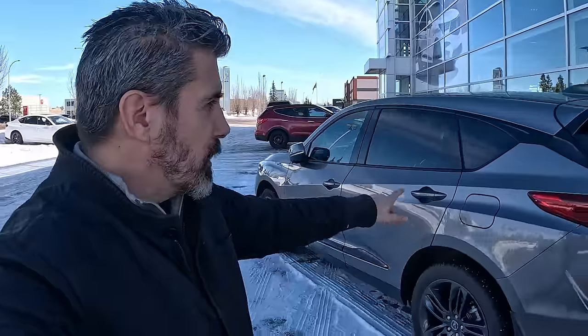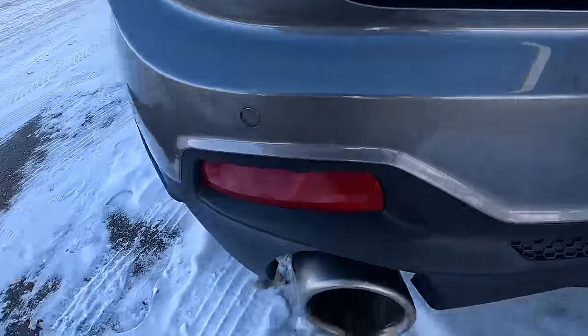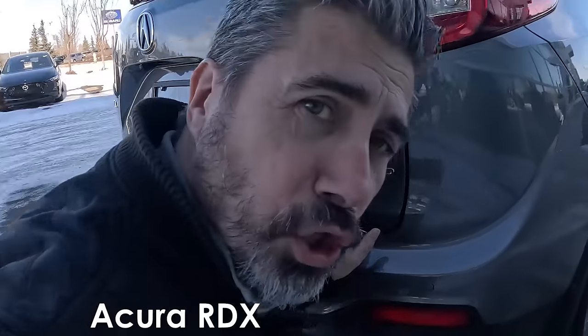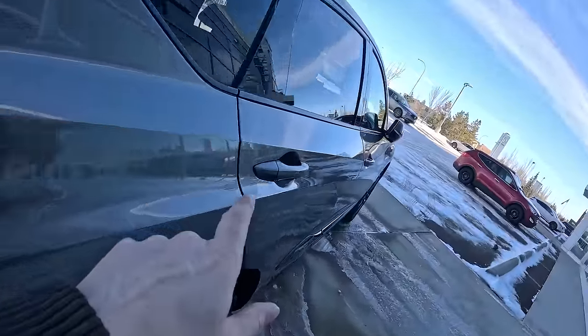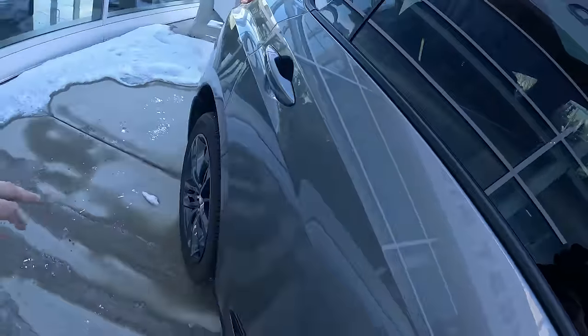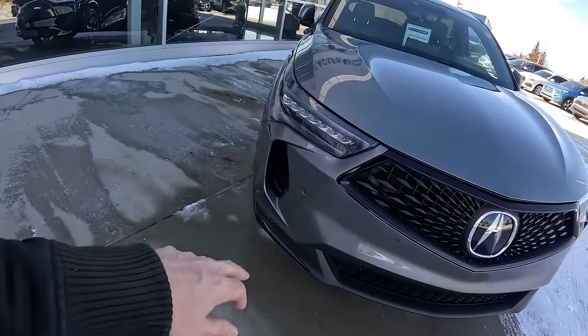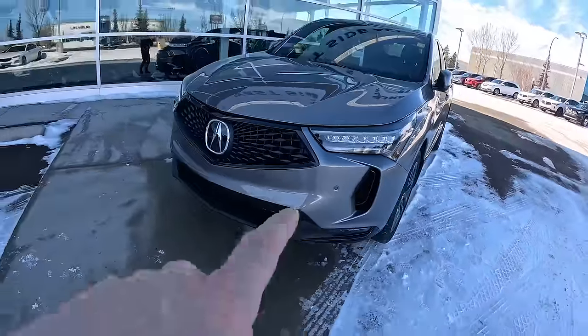It's also made it up to a 10-speed automatic transmission on these vehicles. You get great detail like the A-spec badge, big exhaust tips — you don't get many like that anymore. This is the RDX, all-wheel drive, and it's a gorgeous-looking unit. Look at the sight lines, the old-school handles, a sunroof on top, beautiful fold-away mirrors, gunmetal gray rims, and a gorgeous front nose. Love these headlights and the vents on this little hot rod. This manages to score 80 out of 100 in terms of overall reliability and customer satisfaction.